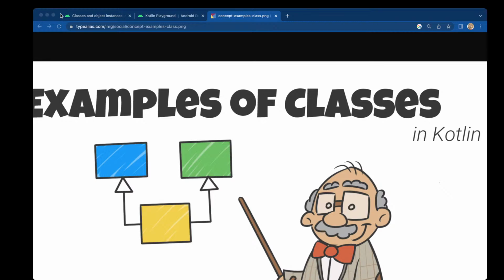So, if you want to learn more about Android development and level up from the basics, you're going to have to learn about classes and how they work. And so, in this tutorial, we're going to be going over that today. And I hope that you guys will be able to learn something here, and let's get started.